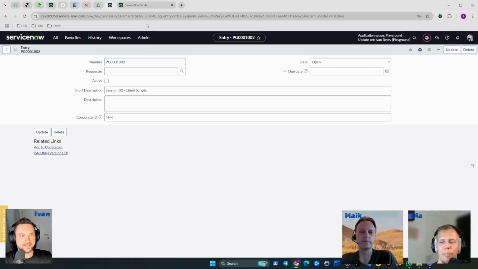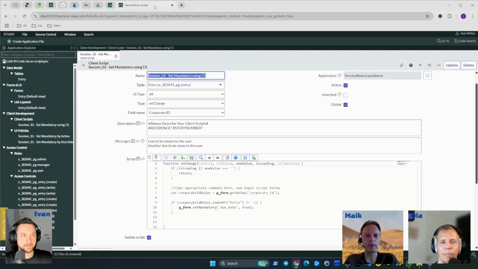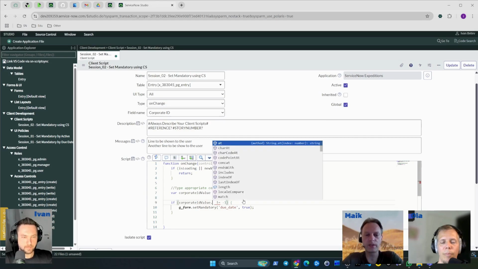Yeah, great. Just one hint, because I saw it when you were coding. Can you go back, please, to the script, and instead of indexOf, can you please remove in the if condition everything after the dot? I don't know how familiar the audience here is.